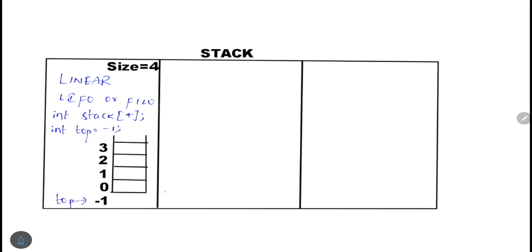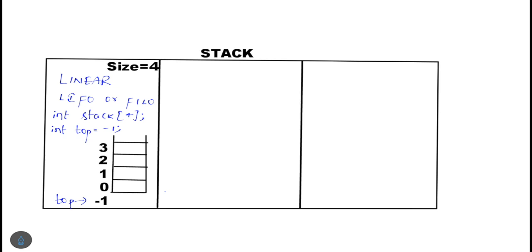So top is a variable which we will be using to keep track of the topmost position value in the array. So top equal to -1 suggests that there is no element inside the array. It means that your stack is empty, because currently we are trying to work with the stacks using arrays. So your stack is currently empty. It means that there are no elements in the array. That's why we need to initialize the top with -1 initially.